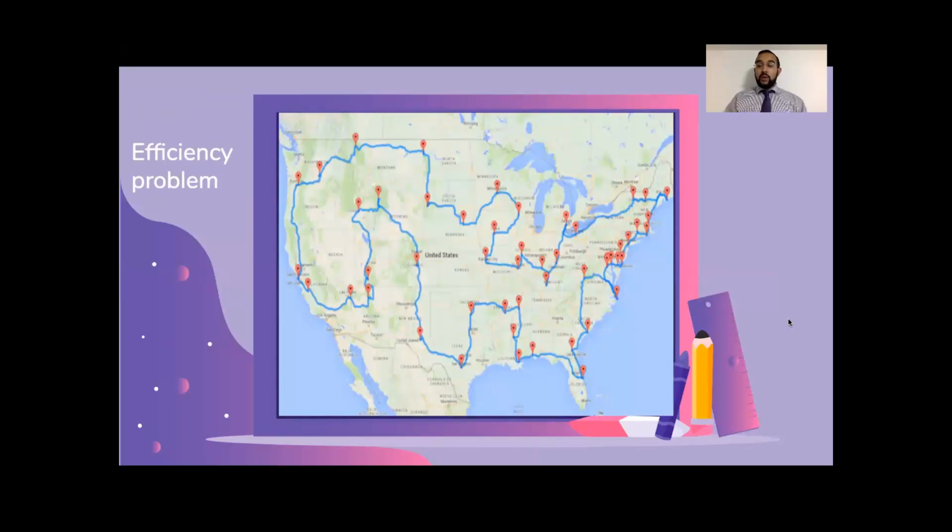All right, now we'll talk about efficiencies. This is a problem from a class of problems in computer science known as the efficiency problem. So this is a traveling salesman problem. We're not going to do the traveling salesman problem, but I want you to think in a broader perspective why this is relevant and why, as computer scientists and as scholars, we might think about these problems and how today's lesson is related to this efficiency problem. So in the traveling salesman problem, you're a traveling salesman selling things, going from city to city.